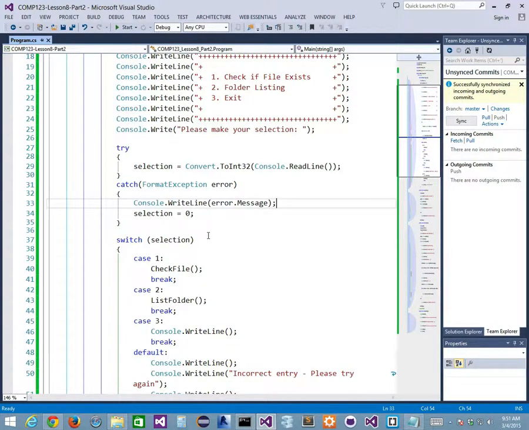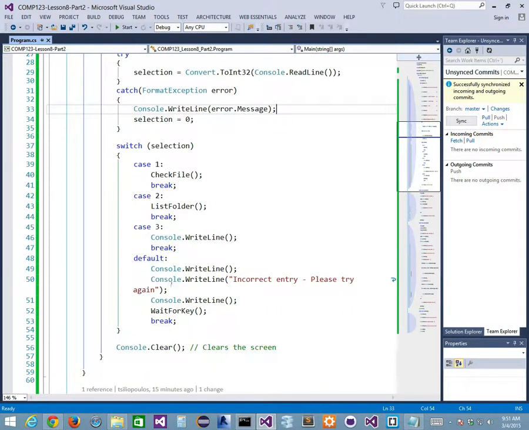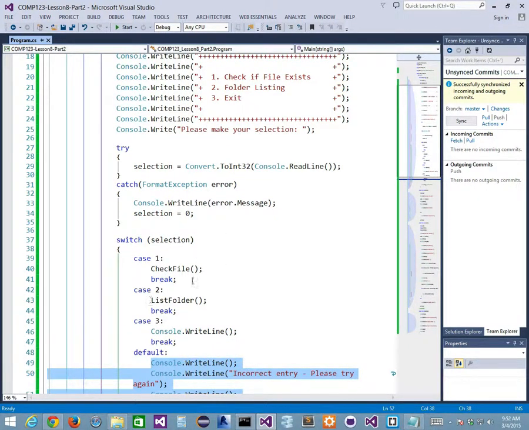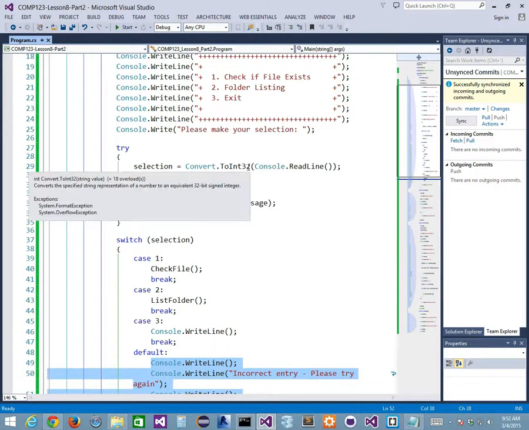Now, you might say, Tom, who cares? Right? If I use the exception, it'll catch everything, right? But I can target certain things. If I know, I can say, for my format exception in here, instead of doing my default down here, right, for incorrect entry, please try again, I could put this here, right, in my catch-all. So I don't have to do that. I don't have to even go through my switch statement here at all. It won't even go there. It'll pass by my switch statement altogether. I don't even have to put a selection at all in here, right? I just have to basically set my selection, it'll just go to my catch statement and it'll go and regenerate this thing again. All right, so that's one way of doing it.